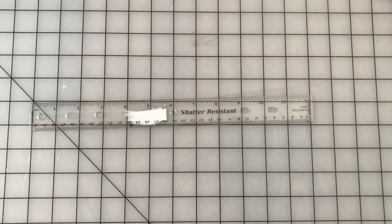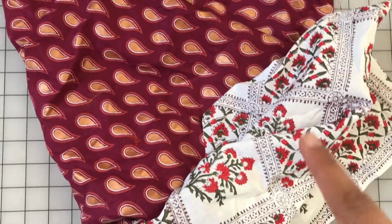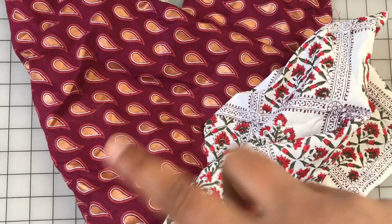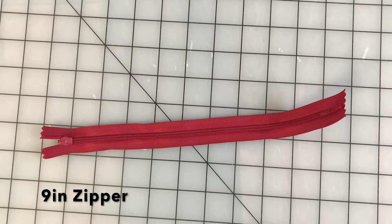You need 3 pieces of paper. The next ingredient is a ruler. Okay, so you're gonna need 2 different types of fabric, one for lining and one for the outside, and they have to be at least half a yard. You need a 9-inch zipper.